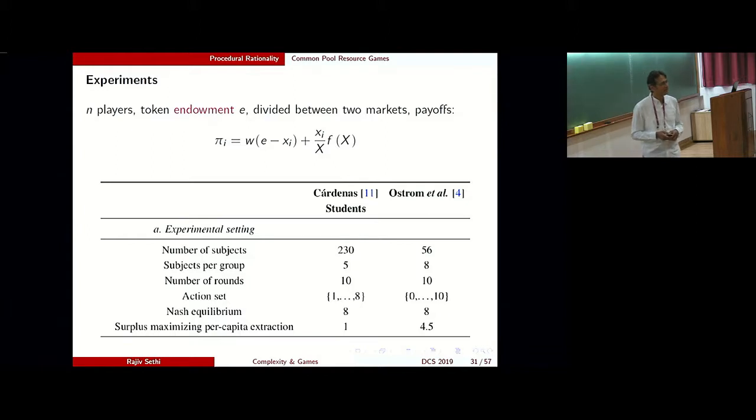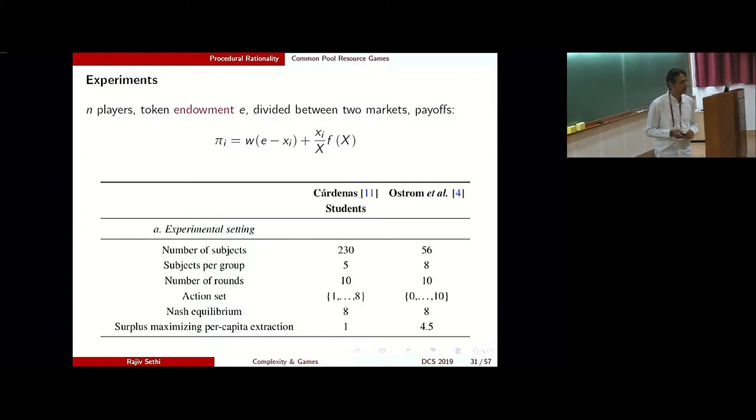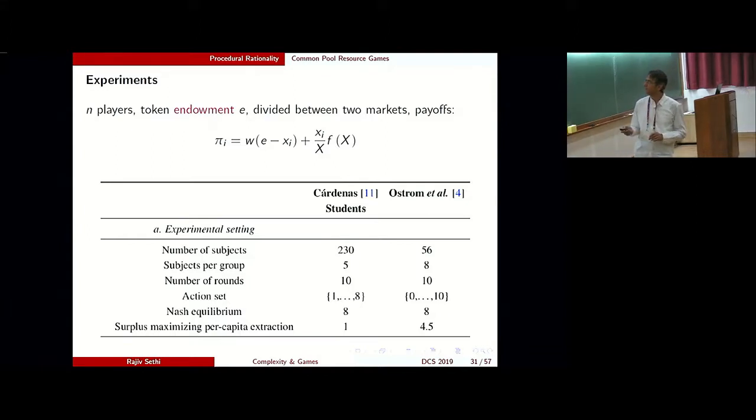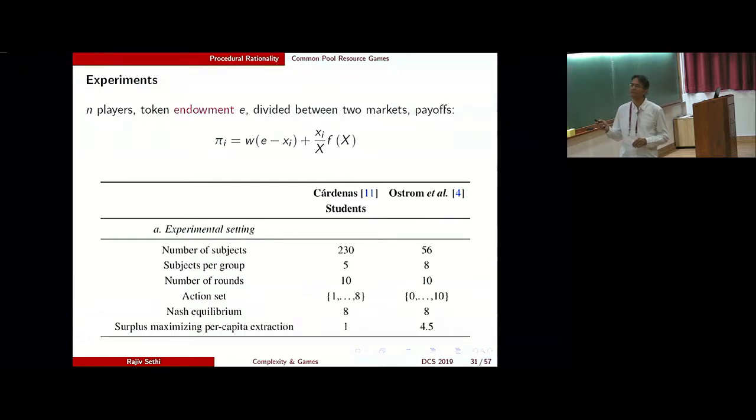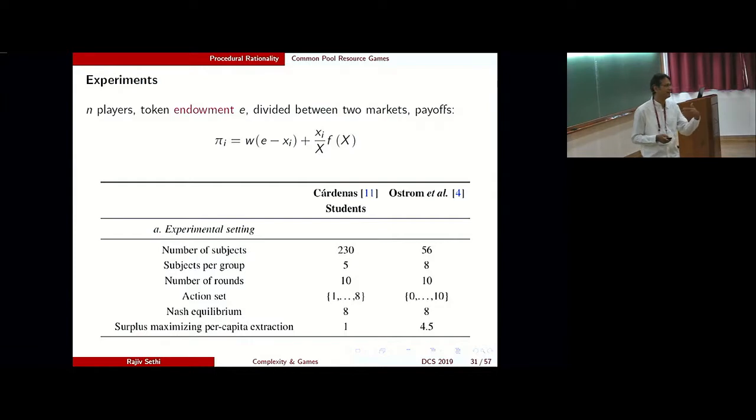Can you repeat that? The payoff function depends on the actions of everybody. Oh, if everyone's putting 0, you've got 0 over 0. Yeah, f of 0 is 0, right? Yeah, and you define f of x over x as 0. Yeah, that's right.